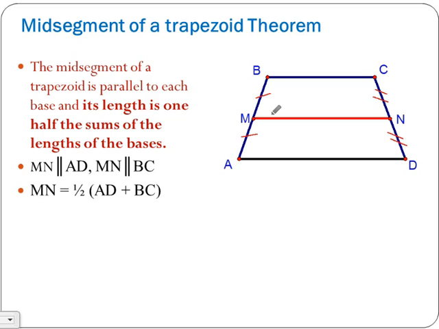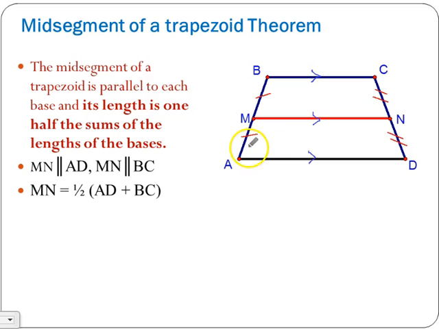The mid-segment of a trapezoid is a segment that we draw in between our two bases. The mid-segment has to be parallel to our two bases. So all these are parallel. If you see here, the mid-segment is this segment right here, M to N. It's parallel to both of our bases, and it's got to be halfway between these legs. So the mid-segment would be halfway between A to B, halfway between C to D. You can see those ticks showing that the mid-segment is halfway there.